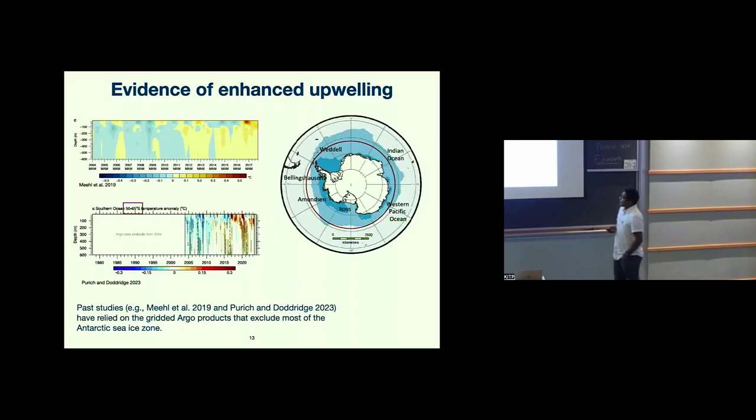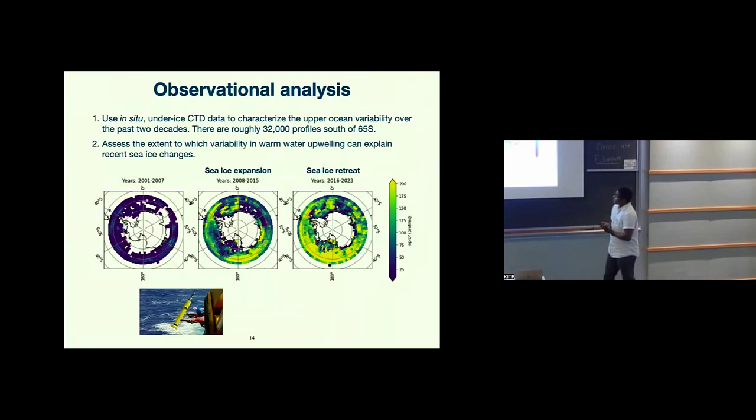The problem with that is, one, it relies on this gridded hydroclimatology that only goes to 65 south, and so we're missing much of the sea ice zone. So it's missing everything south of this red line. And in addition to that, we still don't have a good sense for the spatial structure of these anomalies. So what we wanted to do was to build on that and look at the data that's actually poleward of the ice edge, and so in a sense, just build our own climatology using Argo floats.